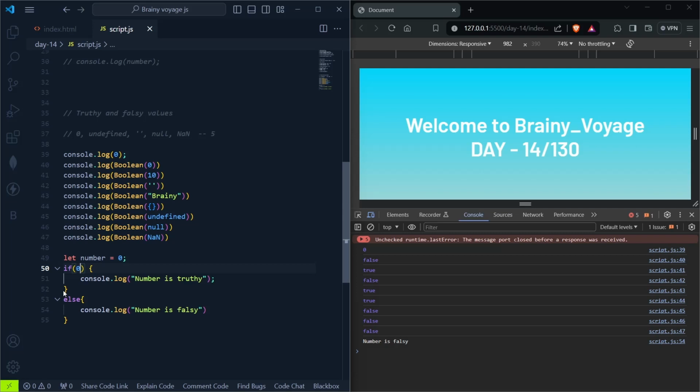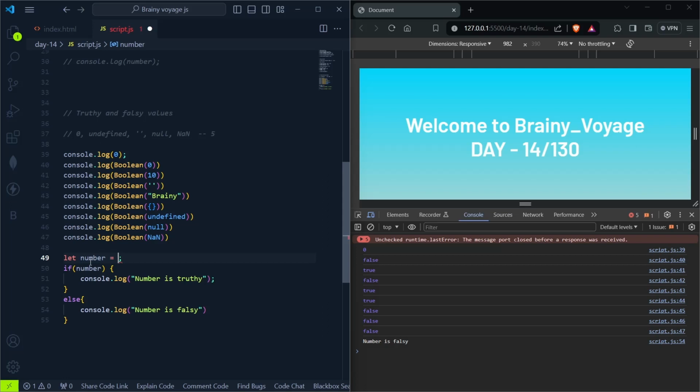But we cannot use this in several cases, like see here. So I'm going to take a number here, and I'm going to pass undefined here. Okay, if I just save the file, or we can just replace it with the number itself, because we haven't initialized it with any value, that will be called undefined itself, right? So I'm going to save the file now. We should get falsy itself, right? So here, whatever condition we have written, if it is not initialized with any value, that will be considered undefined itself, so that will be taken as a falsy condition itself.